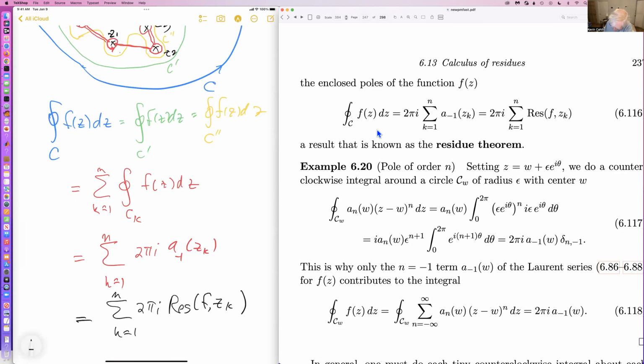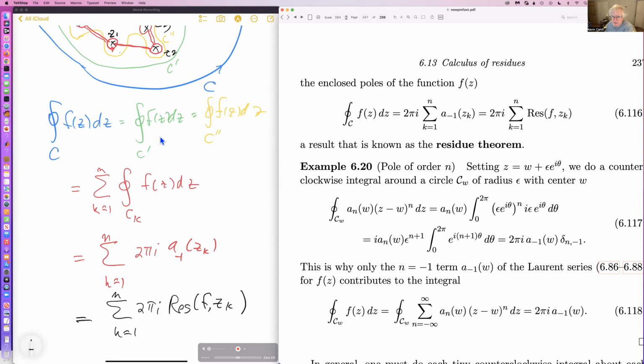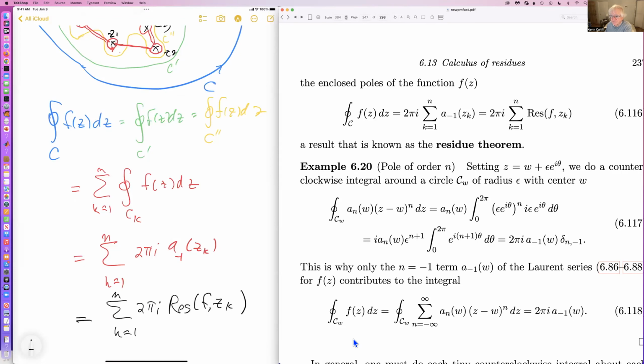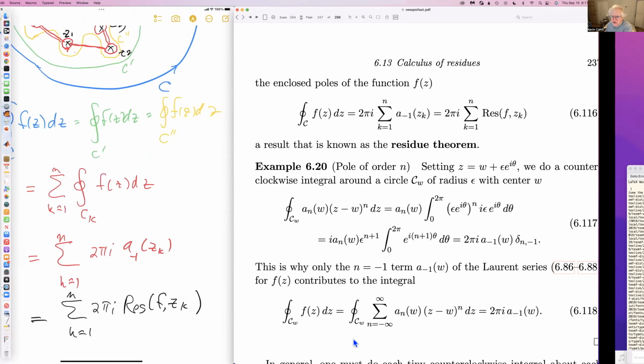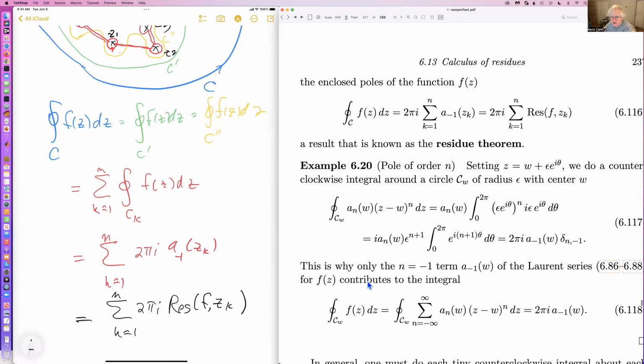So I think that, in fact, all of these equations are equal: this is equal to that is equal to that is equal to that. So that's how the thing actually works. Might be good to do one example here.